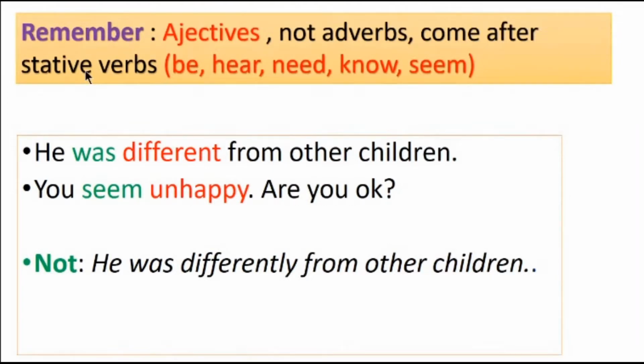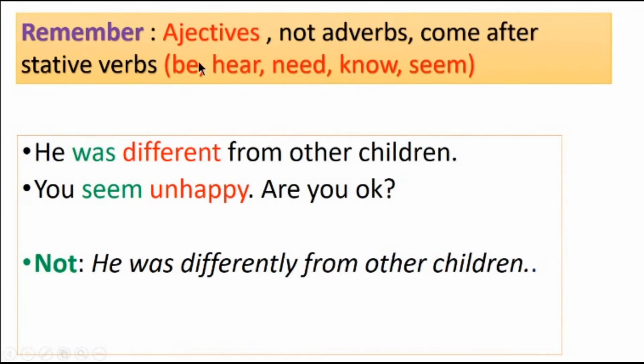For example, the verbs like and love. In basic 9, for example, you learn those verbs. Stative verbs are the opposite of action verbs. Action verbs are play, cook, run, listen, walk. But stative verbs are states, so you don't have movement. So be, hear, need, know, seem, like, love, have, they are stative verbs.